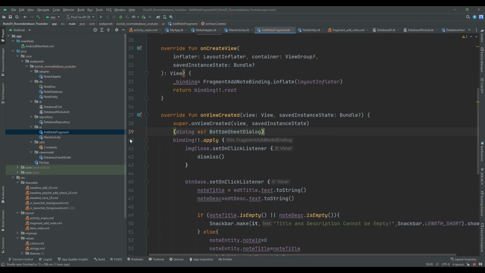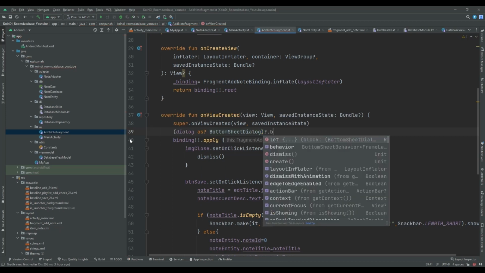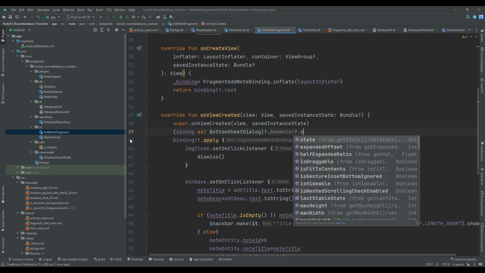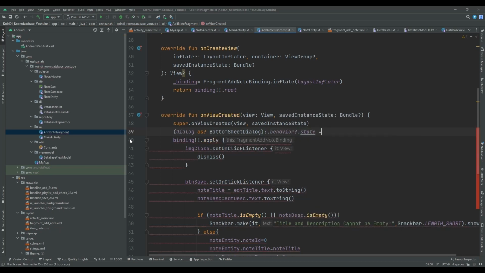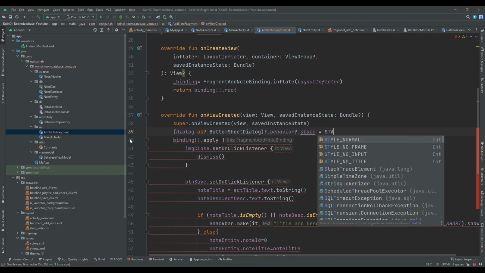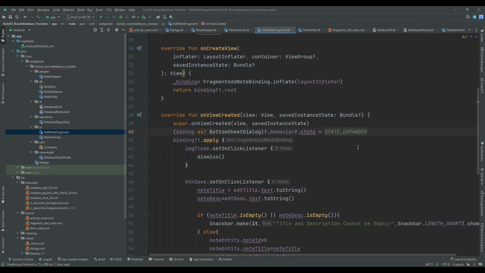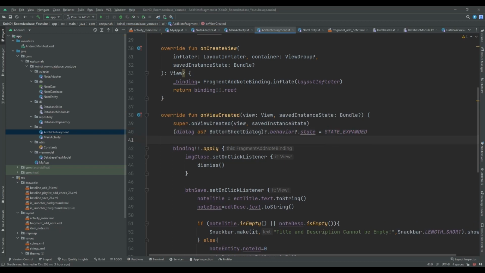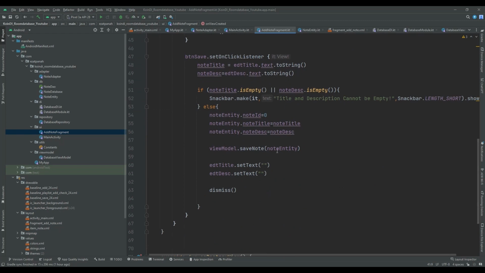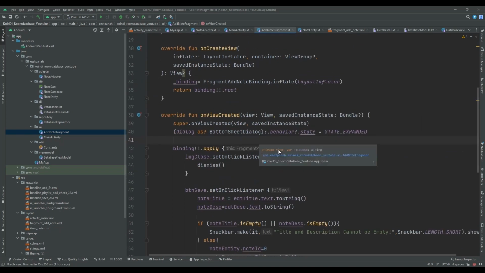Bottom sheet dialog, and then here call behavior dot state, and then I can put a state underline expanded. Yes, just with this code we can set the expanded state for our bottom sheet dialog. So I guess everything here is done as well. Our work is done with this project.